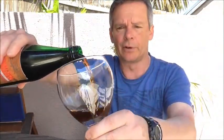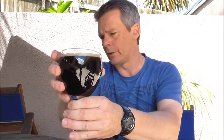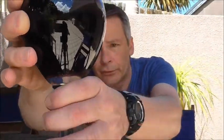Crack her open. No hiss off it at all there, Les, but no worries. So I'm going to pour it into this Leffe glass. It's like a chalice. It's probably not the right glass for this beer, but oh well. So there we go. Just about got the whole lot in here. I think this was bottled off the keg, which probably explains there wasn't much hiss, or actually didn't get any hiss off the top. But it has actually formed a bit of a head on the top. Not sure if it's showing up on the camera, but it's got some.